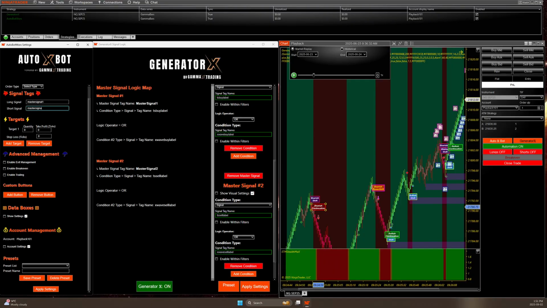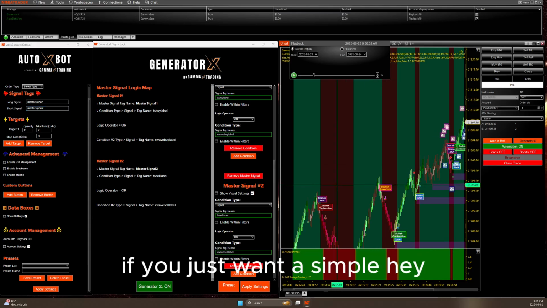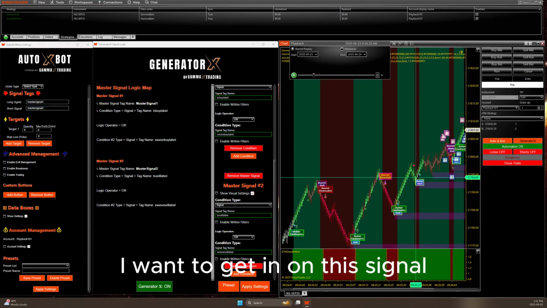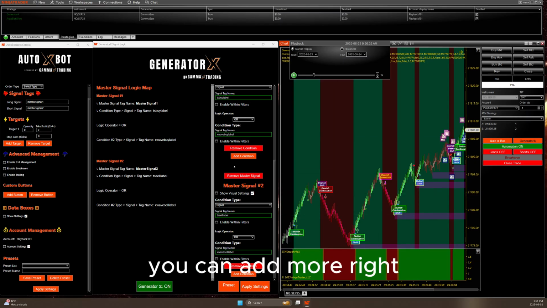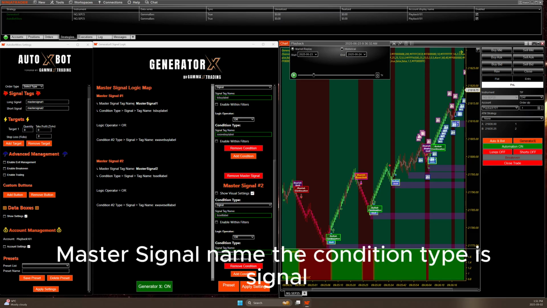Okay, so we're ready to go. This is the example. This is all you need to do to set up multiple entry signals. If you just want a simple, hey, I want to get in on this signal or this signal or this signal, you can add more, right? You can add 3 or 4. You just do the same thing, right? So the first one, we got master signal name. The condition type is signal.